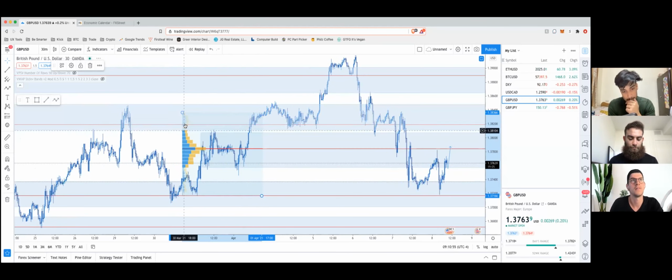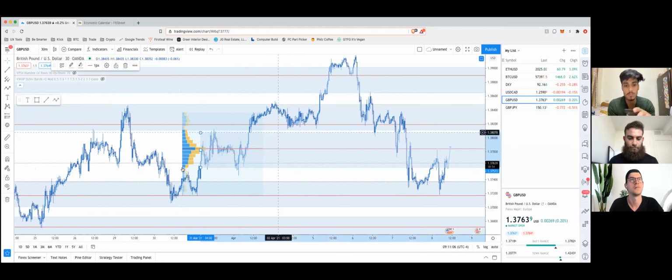So once you have that composite zone, then you can mark that off yourself, right? So that red line is now your point of control based on those 2 days. And then you're drawing your box tool within that value area.